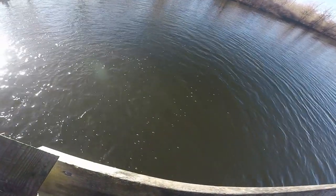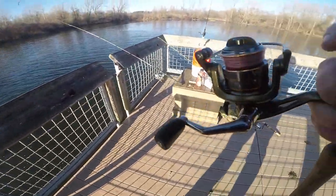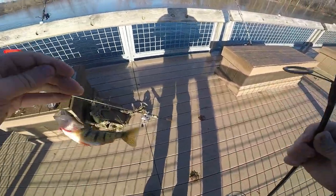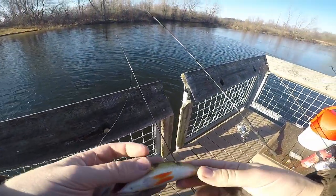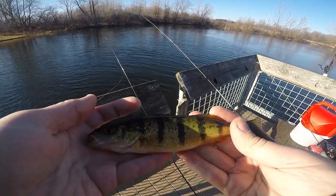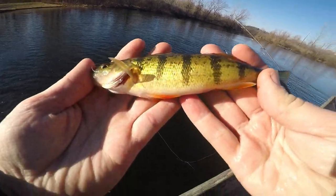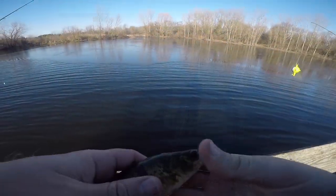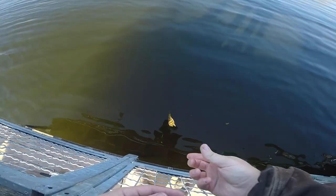I'm not going to lose it — it's a perch! Oh my gosh, check that out. Ate the little shiner. I've been fishing here for years and I've been told there's perch in here — this is the first one I've caught. Heck yeah! Alright, I'm going to get this guy back in the water. Hopefully he reproduces and makes some more little perch babies in here.